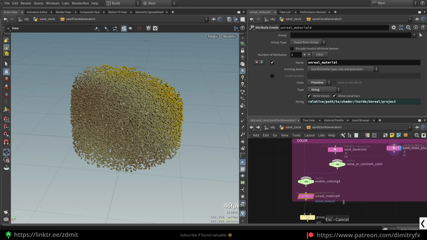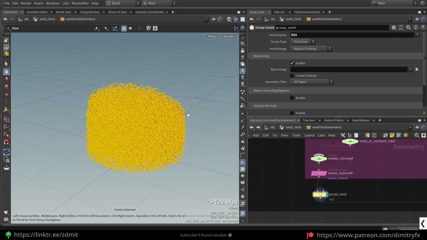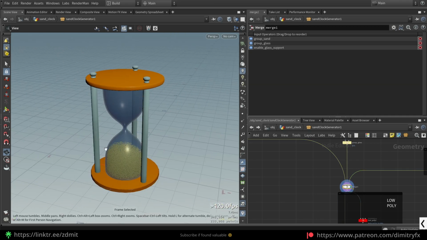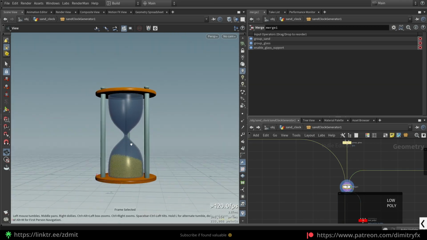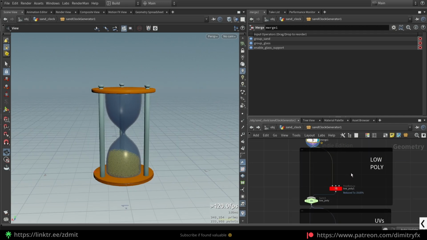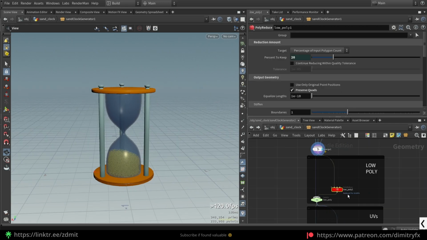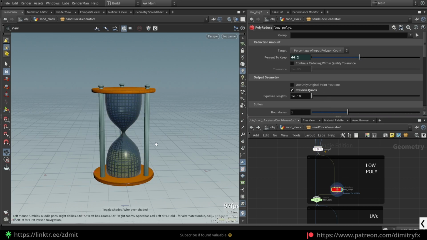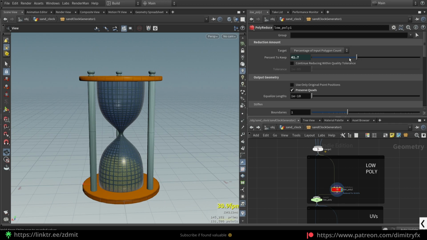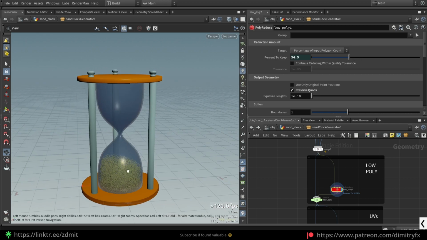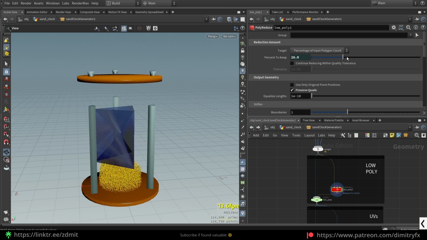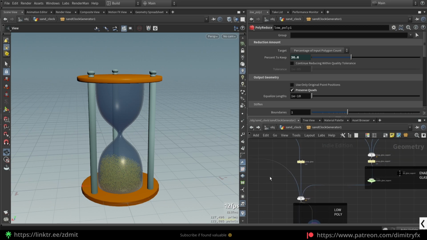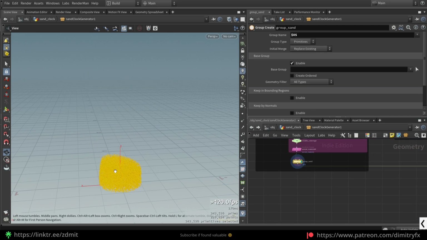And also creating an Unreal material and grouping sand geometry. And this is pretty much how the whole geometry was created. And to create a low poly, you can use the poly reduce, but in this case, the value should be a lot larger, because it also affects the sand inside of it. But you can separate this poly reduce to affect everything except this sand.